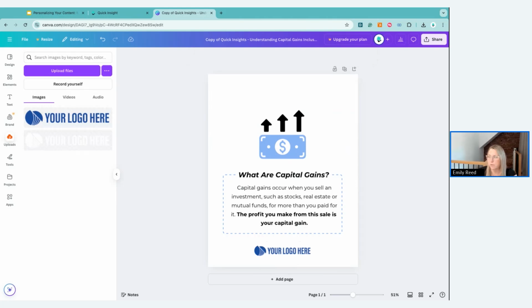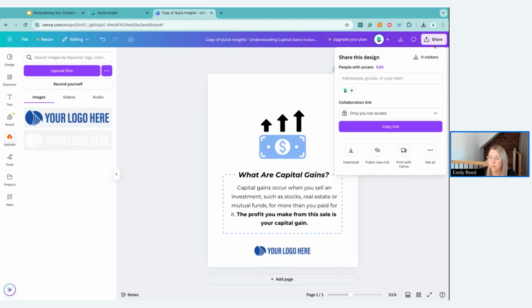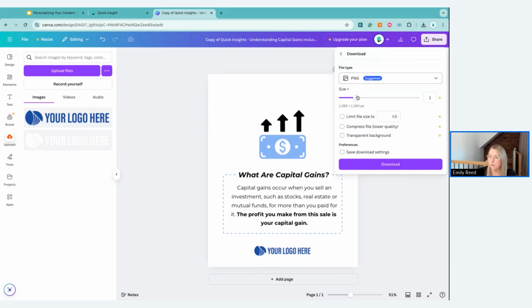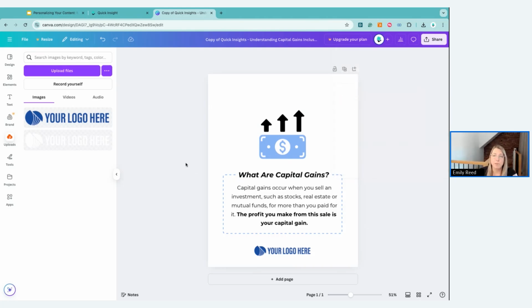So I went slowly through that. I showed you how to upload the colors, how to change it in that way. But once you've done that, you can really quickly do a shuffle, change a few things, add your logo, and you're done. To download the actual PNG, you're going to click share, download, and then it knows it's a PNG. It knows the perfect size for what it's been created for, and then you click download. So that's the really quick and easy way to choose the images.